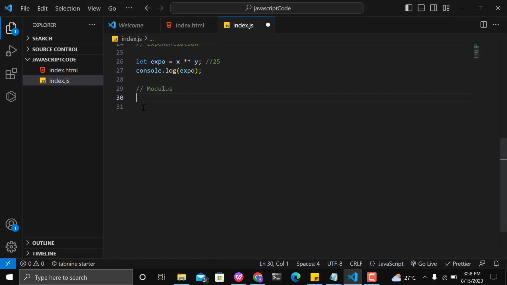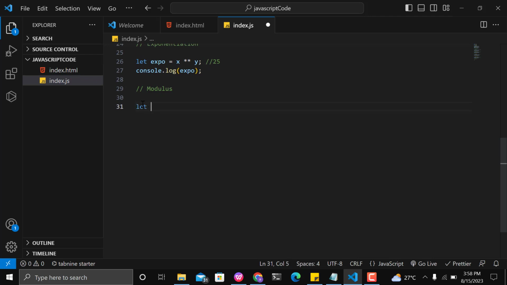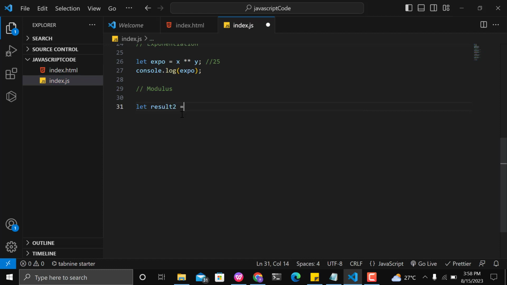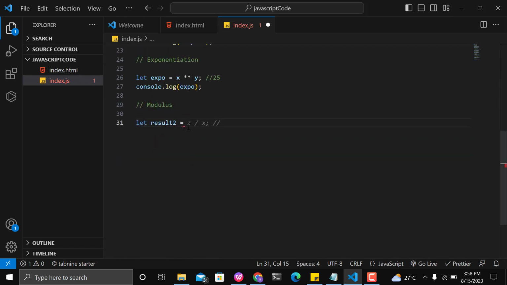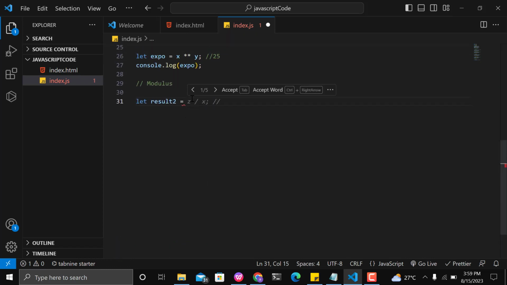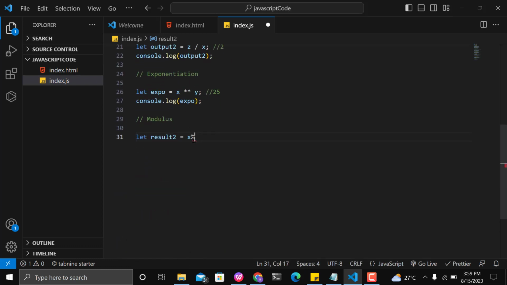If I do something like this, let results 2 equal to, and we use percentage for modulus, x modulus y.